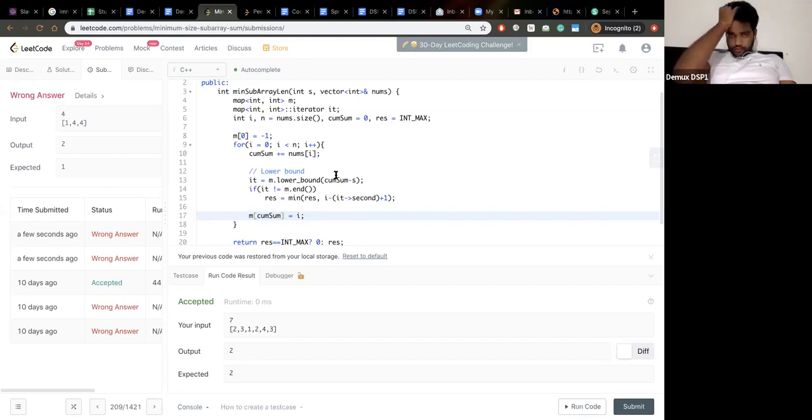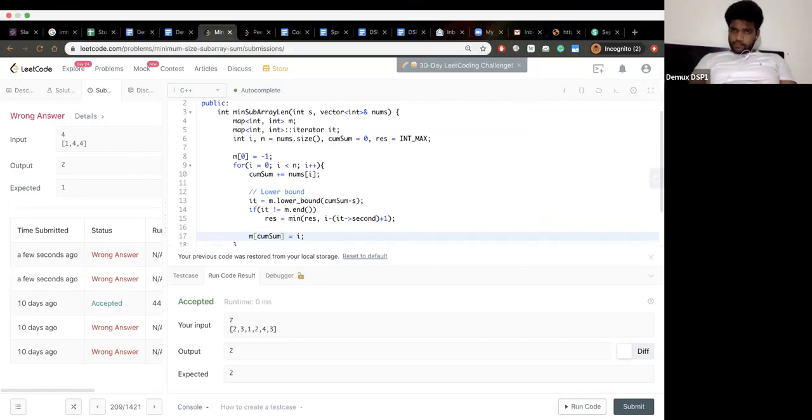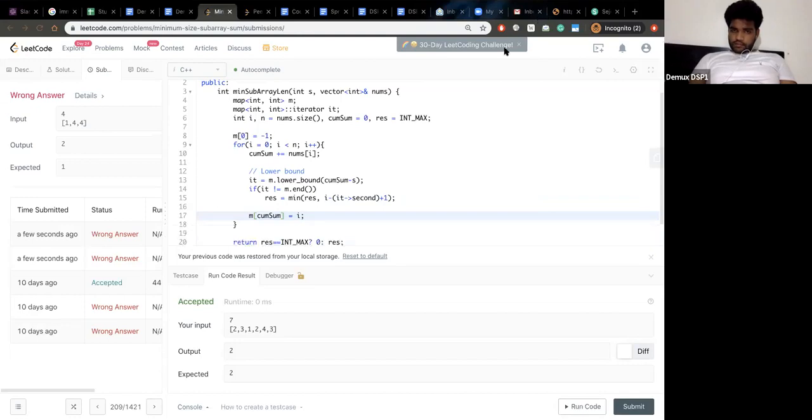Cumulative sum minus. Can anyone point out the mistake?